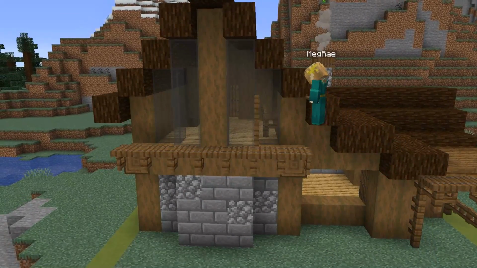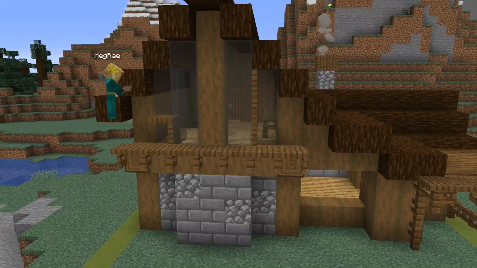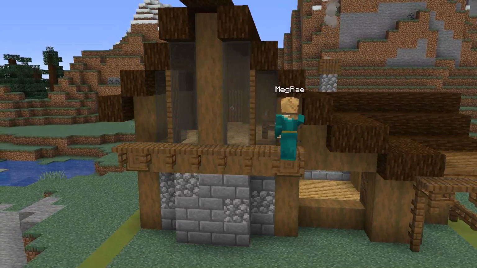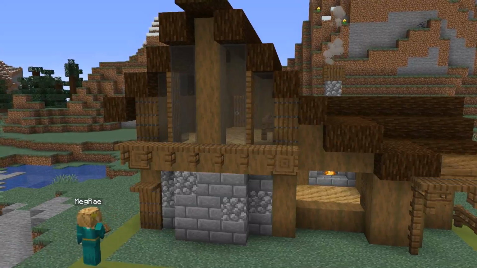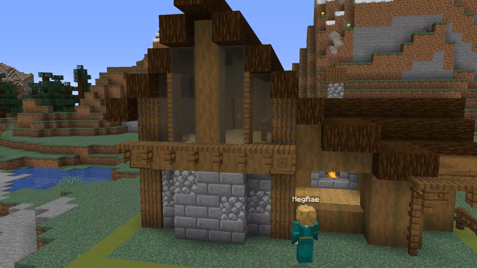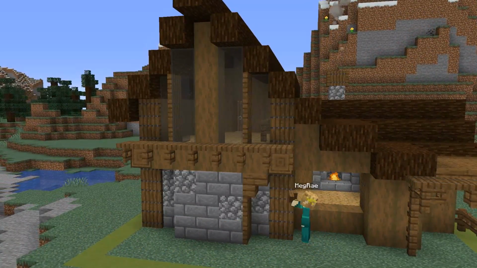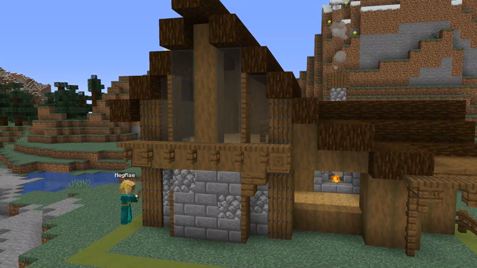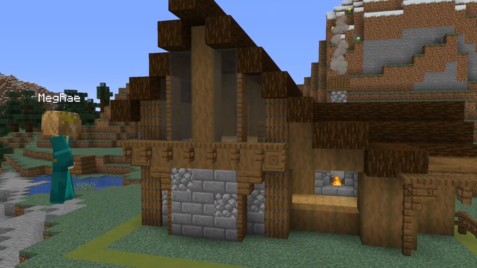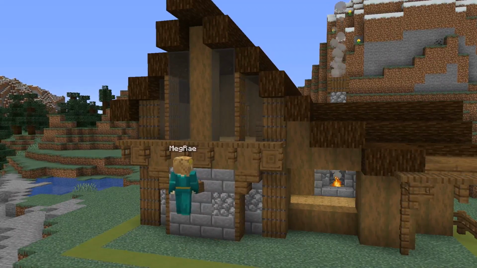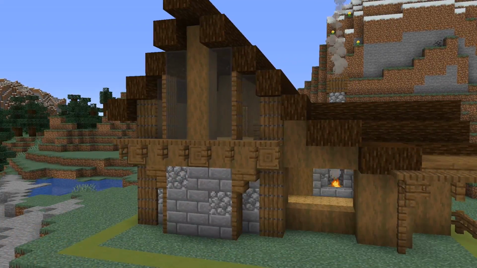Go ahead and put them on the sides of these glass blocks and then also on the ends going straight up. And then repeat that pattern on the bottom, on the edges, and on the inside, except on the inside we're going to be putting a stair at the very top, just to add some extra detail. I don't know, I guess it's okay. Oh, and you can replace that middle one with another log. I forgot that too.